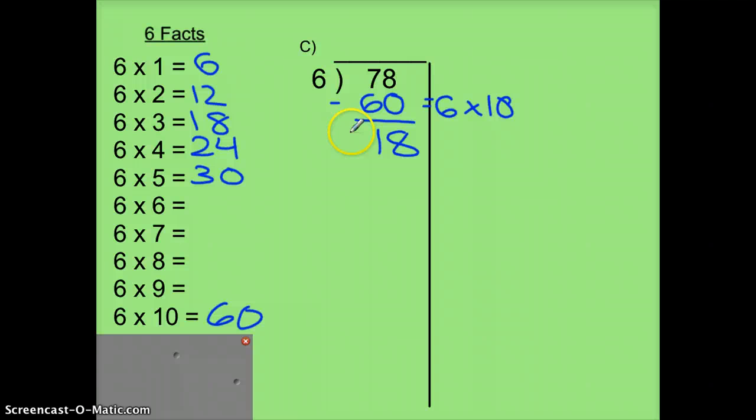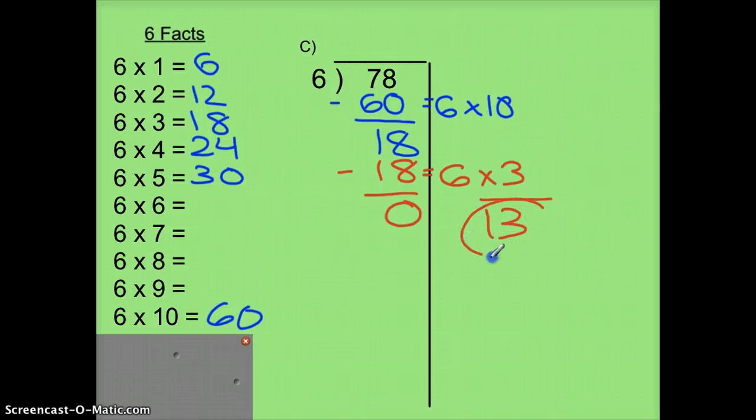Now I have 18. So I need to subtract more groups of 6 from 18. I think that's going to work out very nicely right here. Here's a fact I'll use. 6 times 3 is 18. I'll subtract from this 18. I'm going to take 3 groups of 6 away, which is 18 minus 18, and that's 0. This tells me I don't have any left to subtract. So I took away 10 groups of 6 and 3 groups of 6. That means that I had 13 groups of 6 with no remainder. 13 is my quotient.